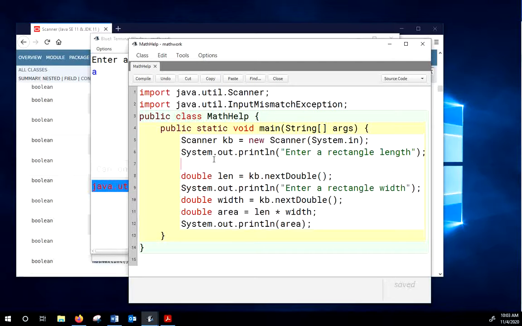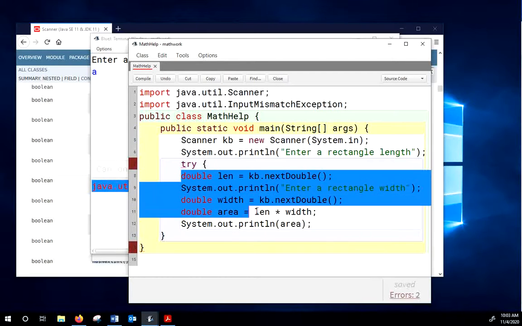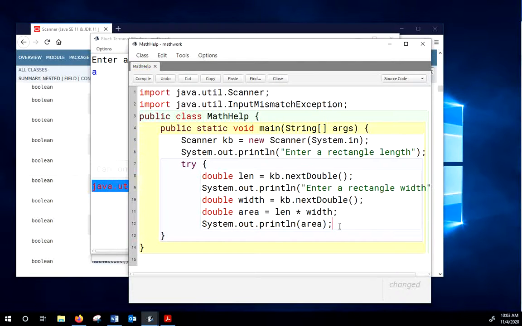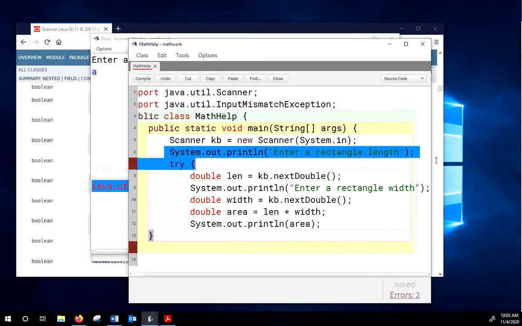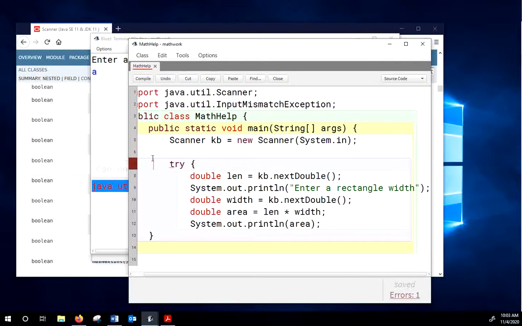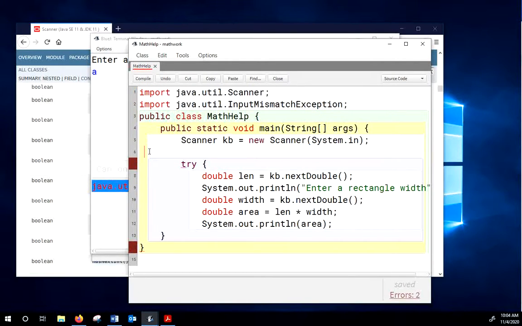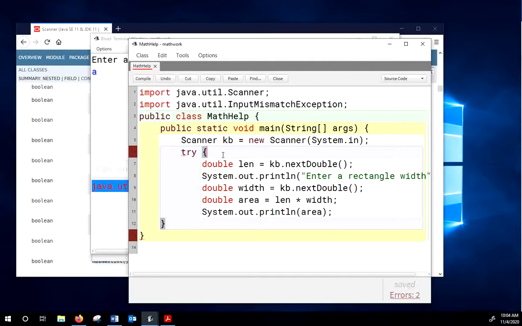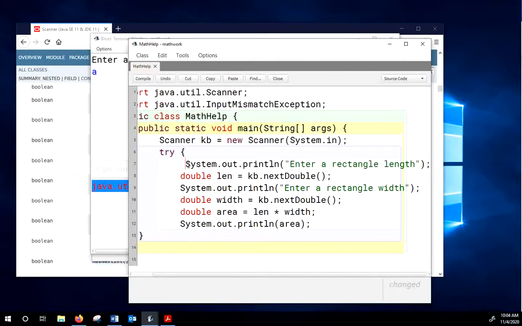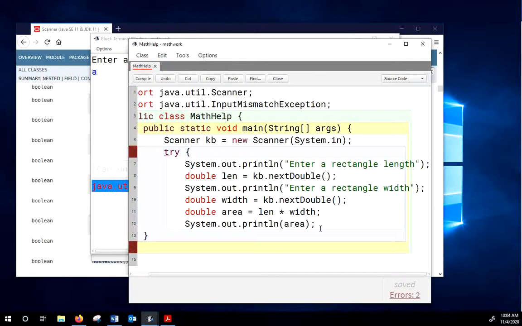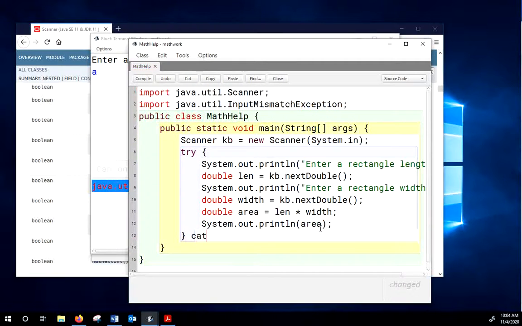And so we're going to look at what's called a try-catch block. So we're going to say try. So we're going to try all of this code. Well, I'll put this in there as well. And then we're going to say catch.